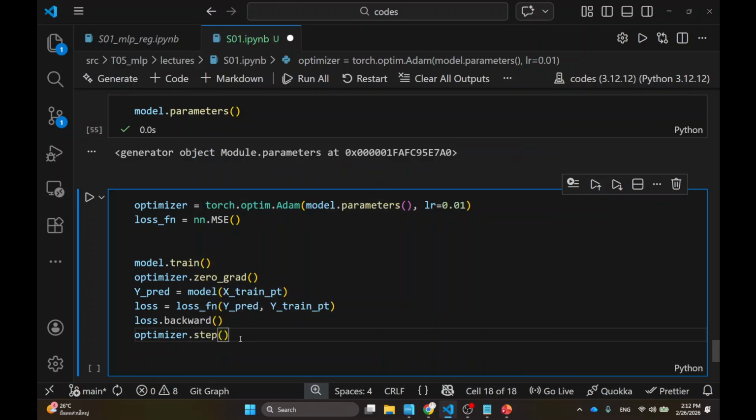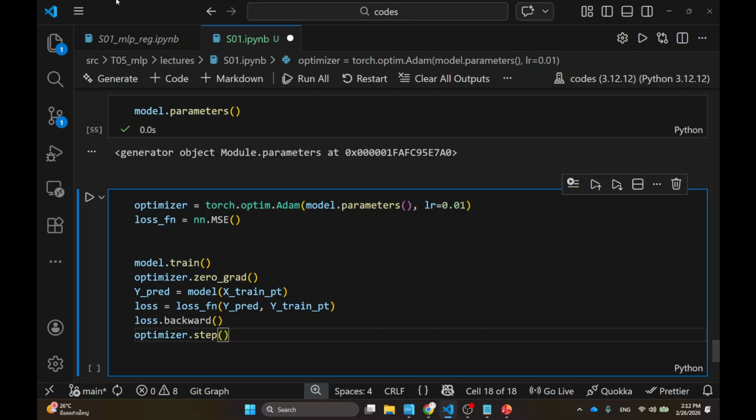So optimizer.step means that we are going to update the weights once. Again, the optimizer has access to the model's weights and biases, so you can call this step from the optimizer, not from the model. And there you go. This is done. This is how you would train your model once.